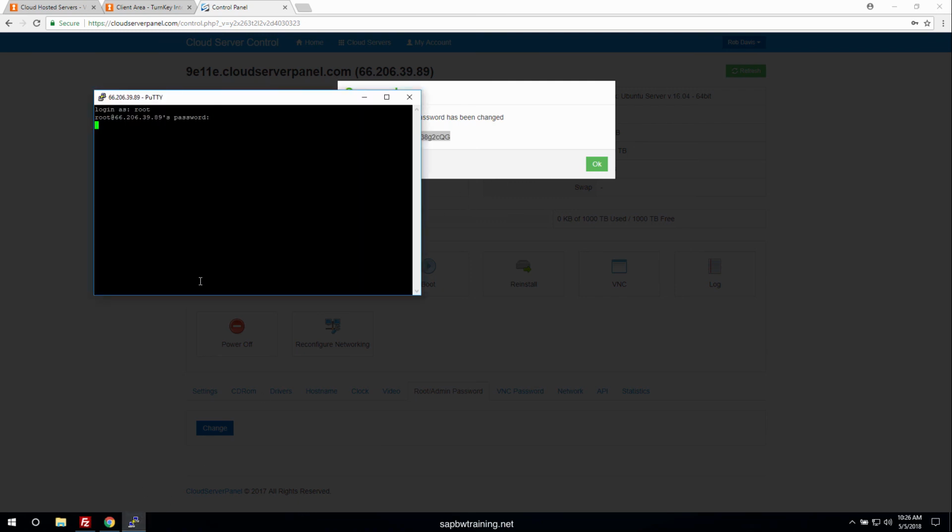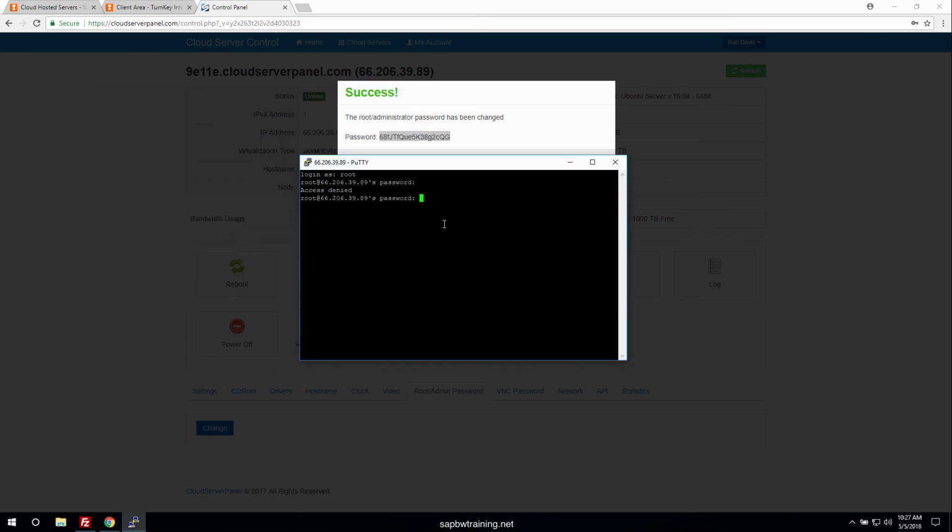Paste it in. So now I'll just manually type this password because, once again, when I pasted it in, it didn't work. Okay, so that worked. Just go ahead and manually type it in because oftentimes when you copy and paste, it loses it. So we are connected.